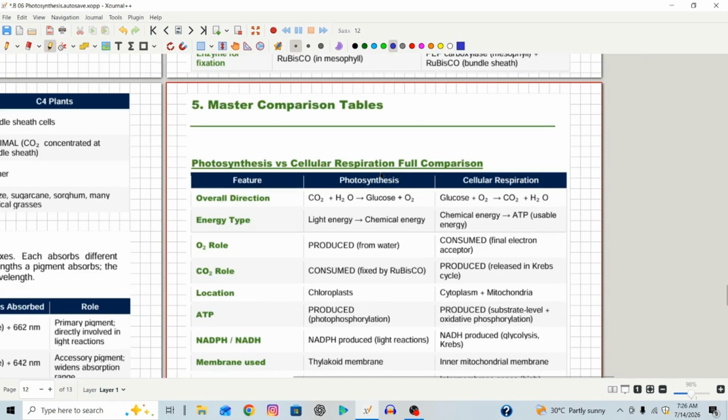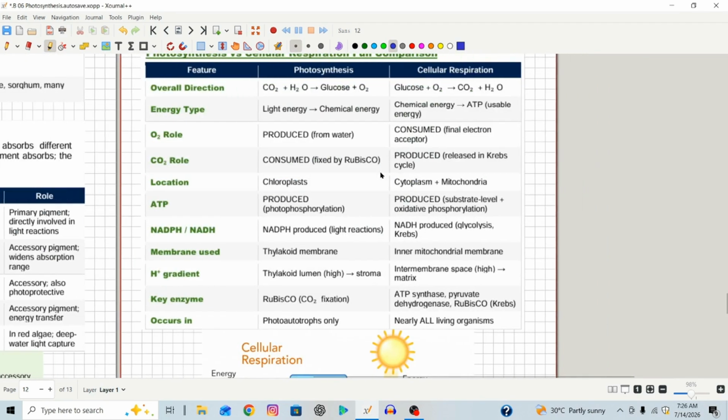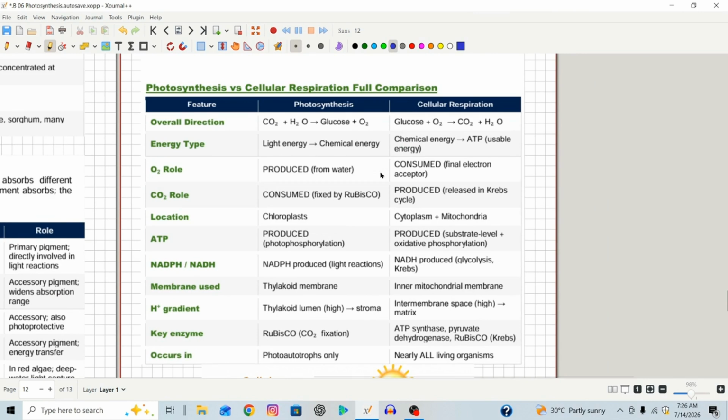So this is the comparison table between respiration and photosynthesis. This is a really high yield topic, because now you know that in photosynthesis you actually make glucose, and carbon dioxide and water are used, while in respiration it is actually the opposite that is happening. So both of these reactions are really important. Photosynthesis wants carbon dioxide and water while it makes glucose, and respiration wants glucose and it makes carbon dioxide and water. So both are dependent on each other.